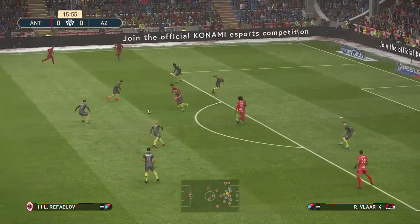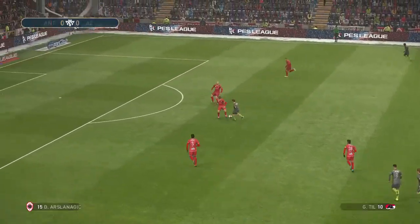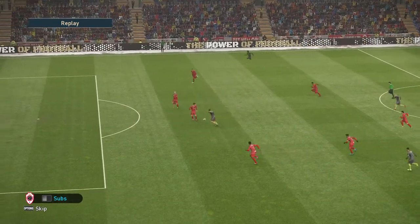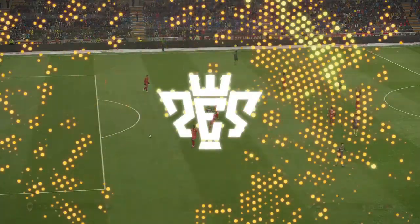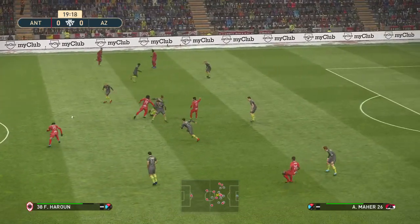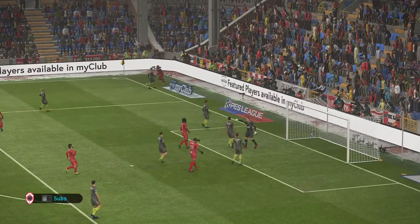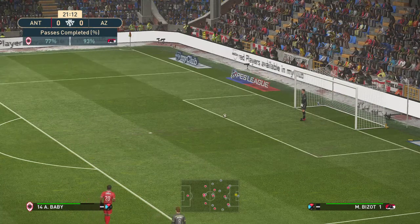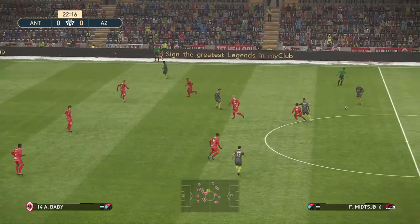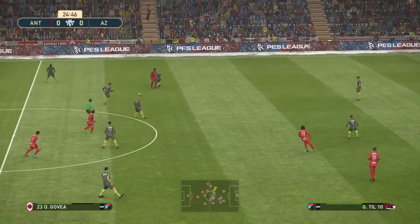Chance to shoot. RZ seem happy to let their strikers roam out wide. I wouldn't want that. No — my worry is that their main threat is being shifted out of contention. Keeper's got good distance on that. Looking for space out wide. That's got to be a goal kick. This game is in need of some excitement. It needs help and it's down to the creative and striking talent to up their game and give this crowd something to cheer about.